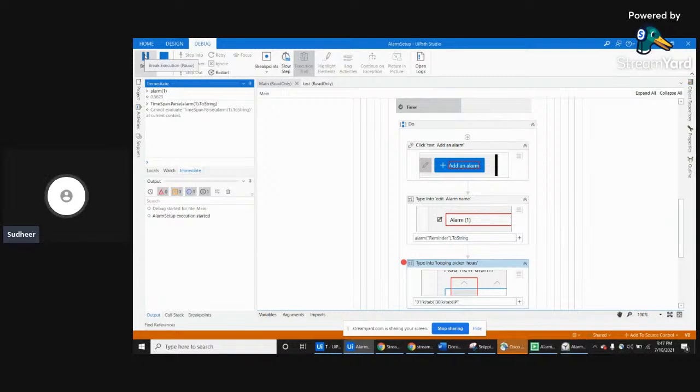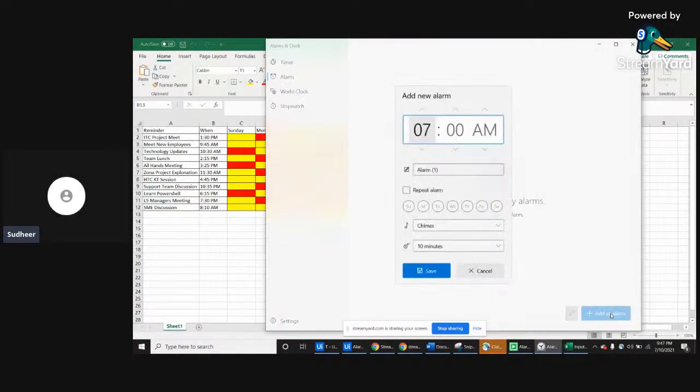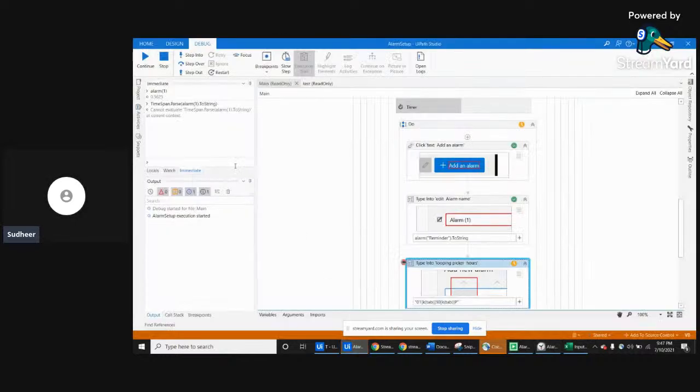When running in debug mode, once it stops on that particular point, we'll check what is there in the when column. So let's go to UiPath Studio and check. So alarm of one dot ToString. So here alarm dot ToString dot Replace of colon with, so what, the K tab. See, we're just doing that formatting. Replace, replace.